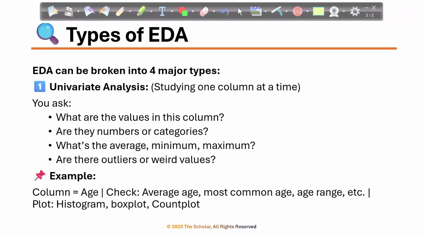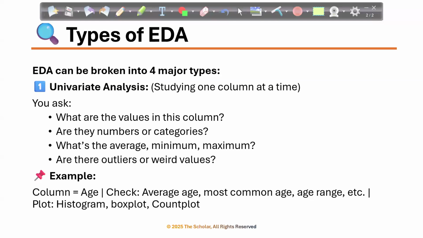Now, I only want to analyze the age in my data set. Let's say it's customer data. So what is the age of my customers, right? I'm only analyzing one column, that is the age column. And once we are analyzing only one column, it's a univariate analysis. Age is a number, right? Age can be 20 years, 21 years, 40 years, 41 years, and so on.